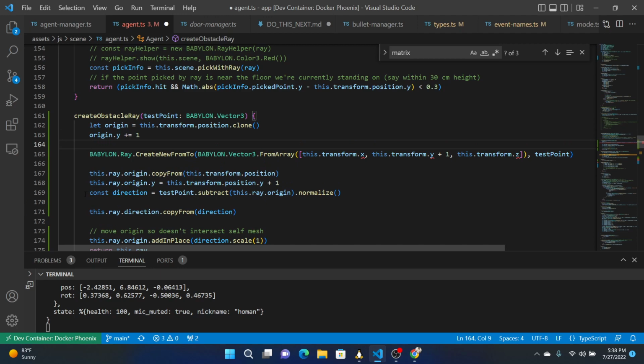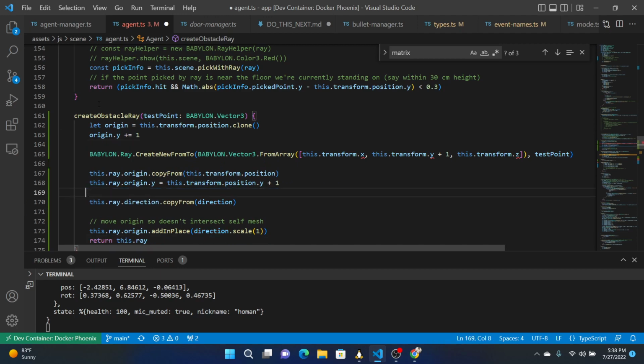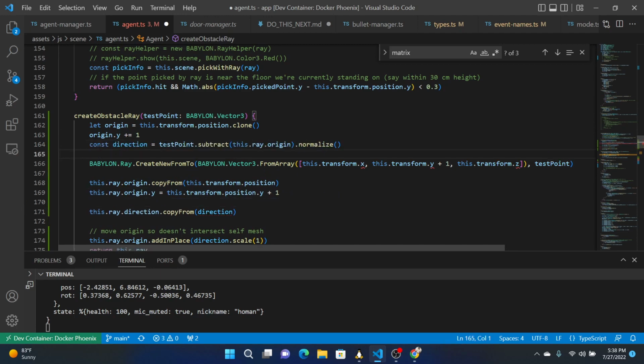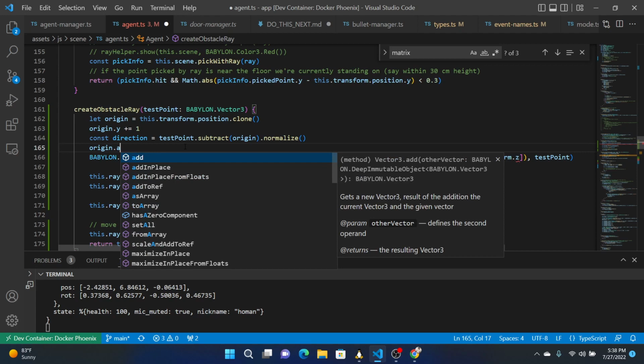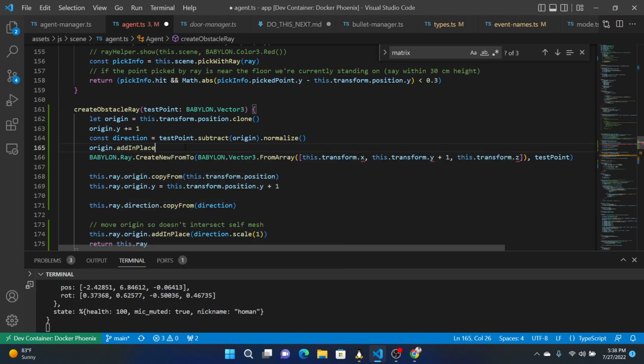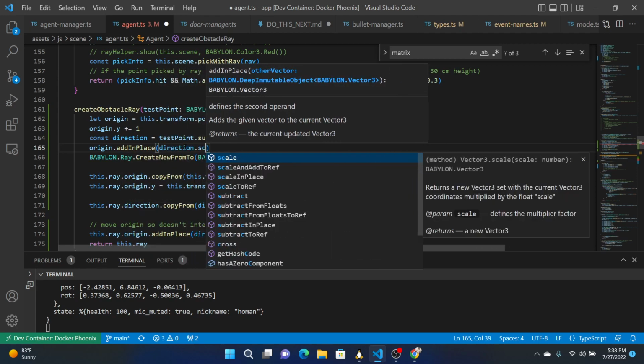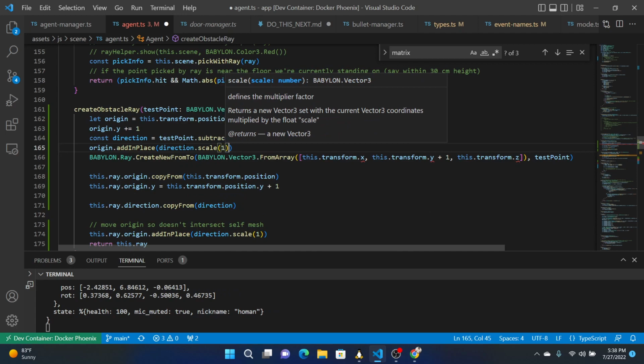And then we can say that the direction is indeed from the test point, subtract this origin and normalize, and then we can add in place. We can origin, add in place that direction scale by 1.